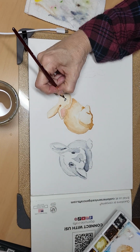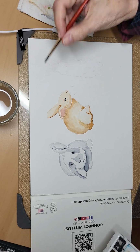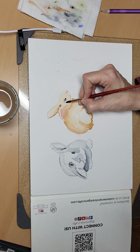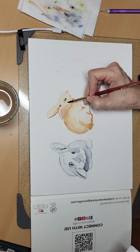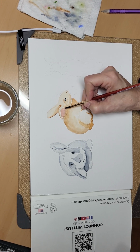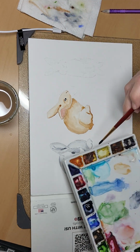Let's give him just some little eyelashes right here. Oh, that's cute. Because he is a cute little bunny. Okay, and we're going to pull that shadow on over. There we are. Now he just looks adorable. All right, and you can add some grass if you want to.